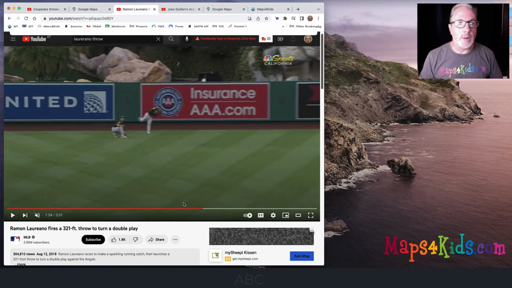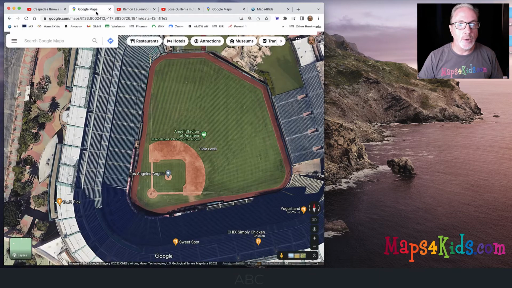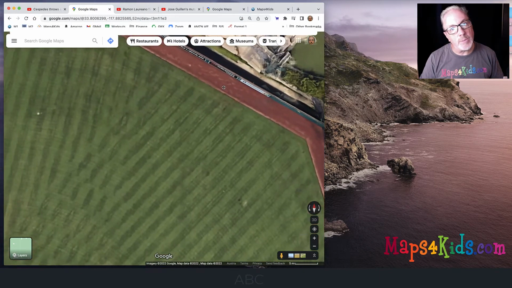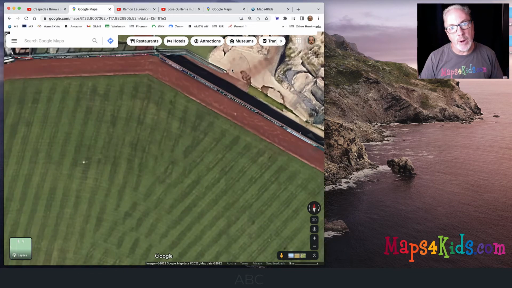And we can see now exactly. There's this rock formation in left center. We can see that there are these signs. I think it's the third sign over. And what we're going to do is we're going to go right back to our Google Maps, and we're going to zoom a little, and we can see it's the third sign right by that rock formation.